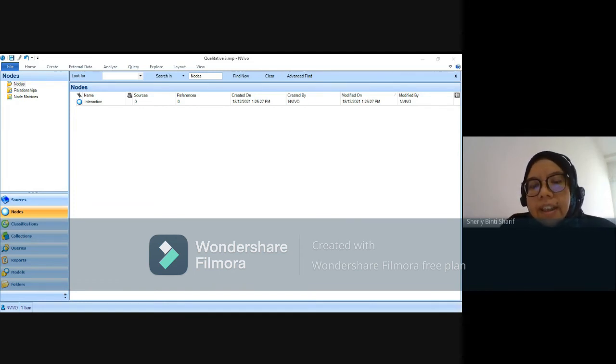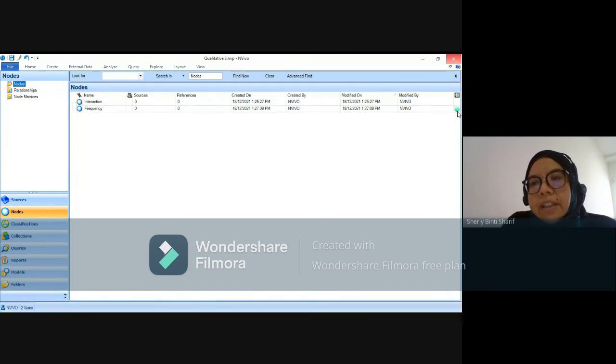And to differentiate each of the nodes, you can also put color coding. For example, the first one I have put as the original color, and you can also put it green. This is to differentiate between the nodes that you have created. So you just click OK. Can you see at the corner you have green?